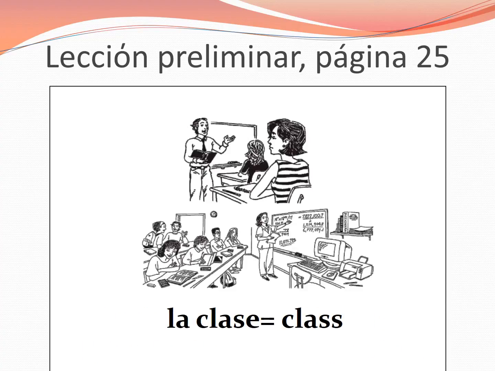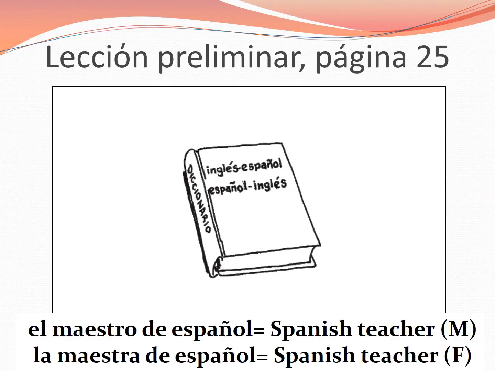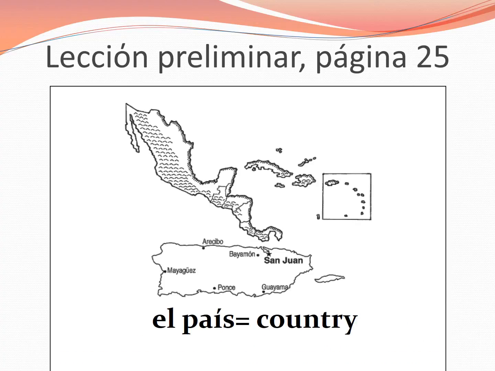La clase is class. El maestro de español is a Spanish teacher who happens to be male. La maestra de español is a Spanish teacher that happens to be female. Maestro and maestra can be used for any subject in addition to Spanish, just like the word teacher in English. El país is country. Los países then would be countries.